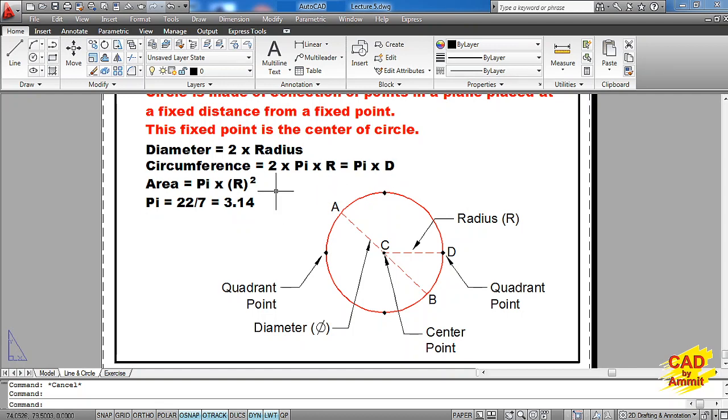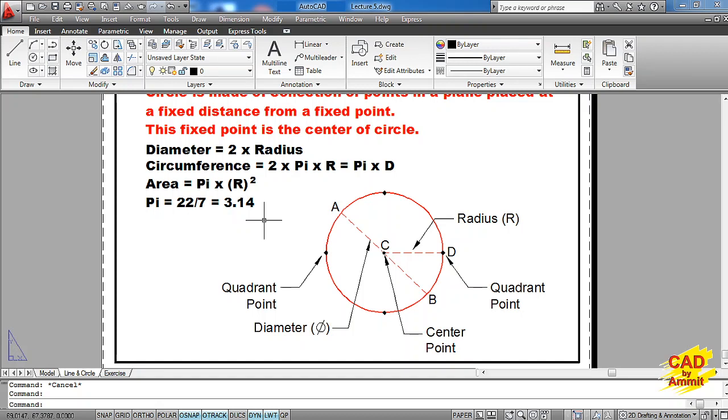To calculate the area of the circle, the formula is pi r square, where r is the radius and pi is a mathematical constant having a value 22 divided by 7, which we take as 3.14. This is just an approximate value, not an accurate value, but we normally consider the pi value as 3.14.